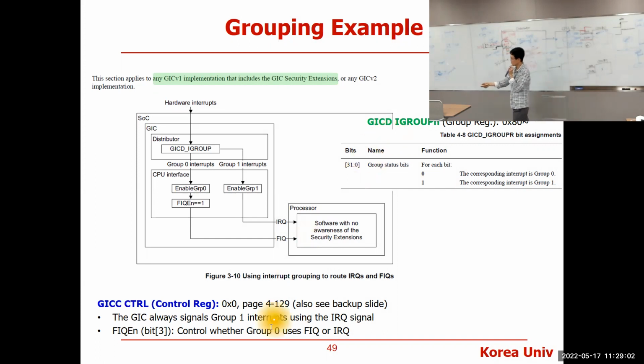Look at this. A group 1 interrupt is always delivered through the higher priority line. And a group 0 interrupt can be delivered either through this or that line, depending on the FIQ enable setting.